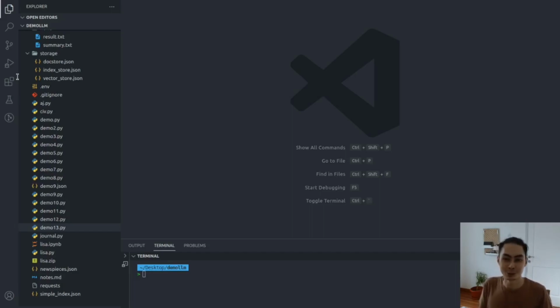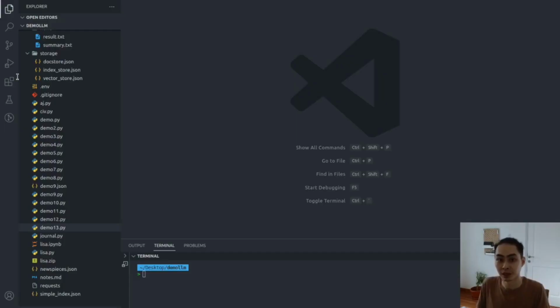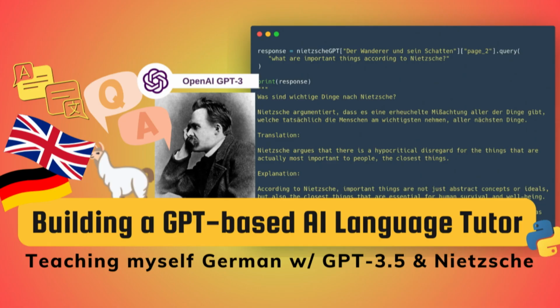But caching is so useful, especially if you're building LLMs for production use where you're feeding a large context to the model, like using GPT to query your own personal knowledge base. I have a video on exactly that, where I load in my bullet journals in a markdown format and build my query engine using GPT on top of it. Or if you're trying to learn a foreign language by getting GPT to tutor you on a book, I also have a video on that.